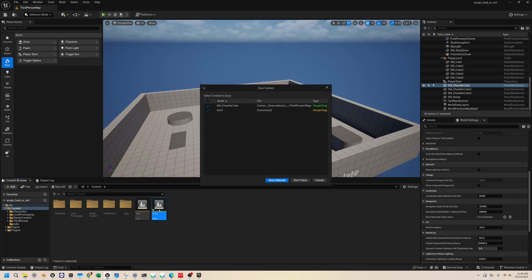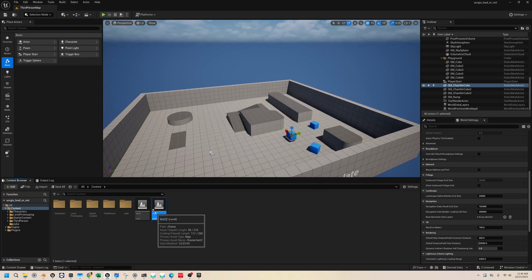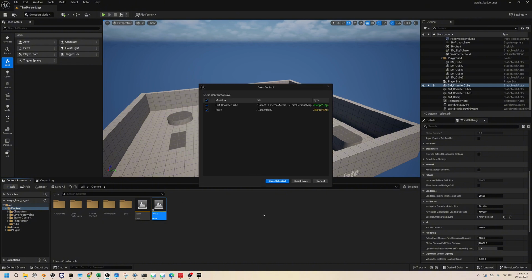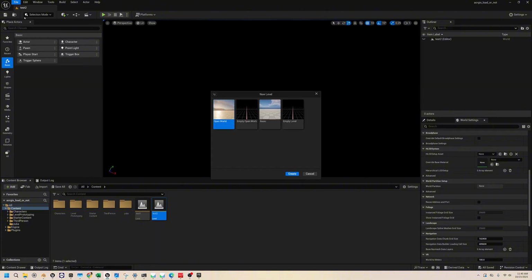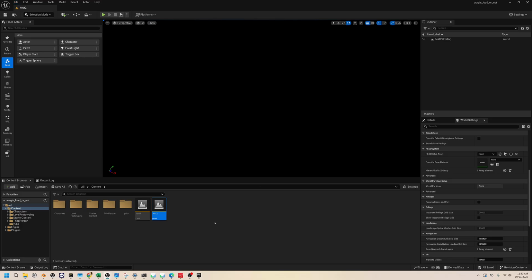So for example, I'll double click on this and always save. If you see this asterisk mark here, that means you haven't saved this one. So remember to keep saving files. And then save selected. So a new level. There are actually templates to make a new level, but this has no template at all. It's just pitch black like this. I think if you make a new level from file here, you can choose a template: open world, empty world, basic, empty level. But what I like is just making a new level without any template. So yeah, starting from nothing.